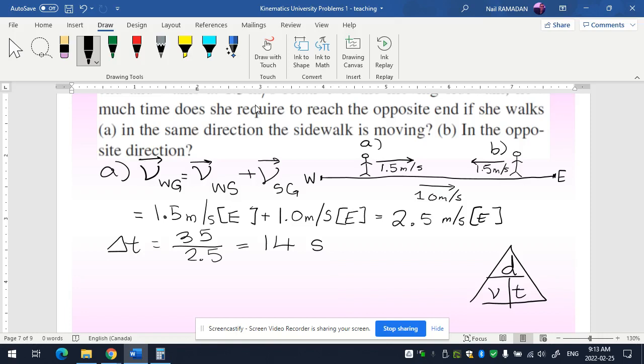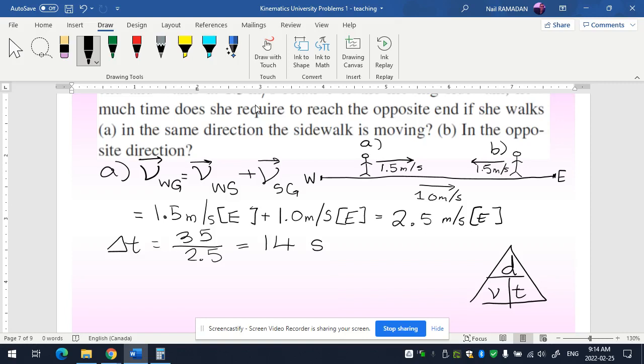Everyone, question for you. What if she's walking? This is not the example, but what if she's walking? Everyone, pencils down. Just give it a thought here. What if she's walking at 1 meter per second opposite to the sidewalk? How would she seem to move to someone on the outside? She wouldn't. Okay, so to someone on the outside, she's going on a treadmill, right? She is staying in her place, in her spot. So what's her speed according to someone on the outside?